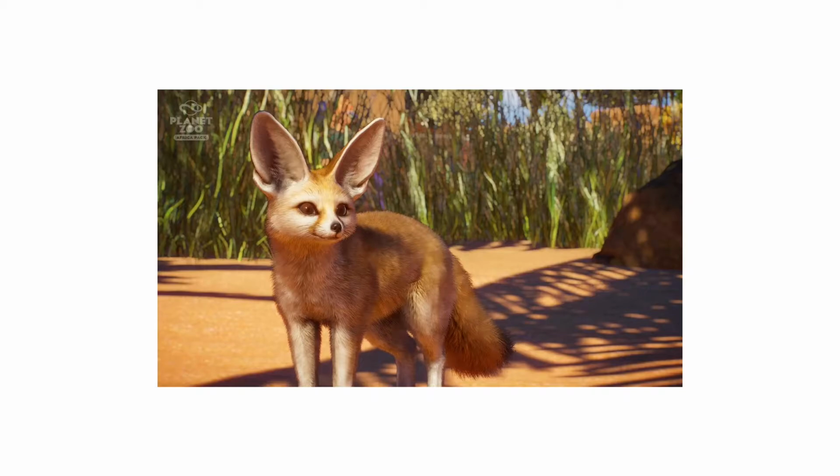These do serve to dissipate heat. It is the smallest canid in the world, so very neat on that. Fully adapted to live in the harsh desert environment, adapted to high temperatures and very little water.